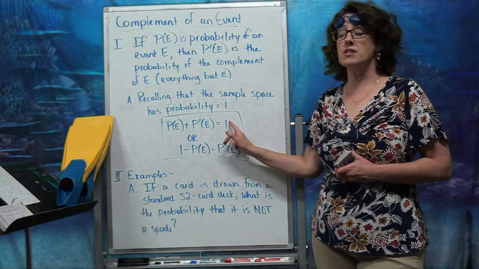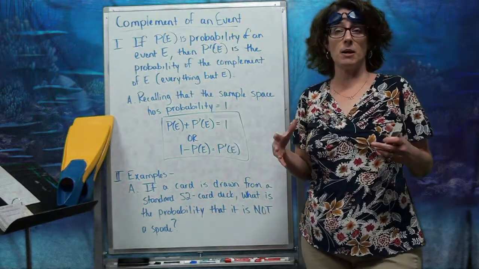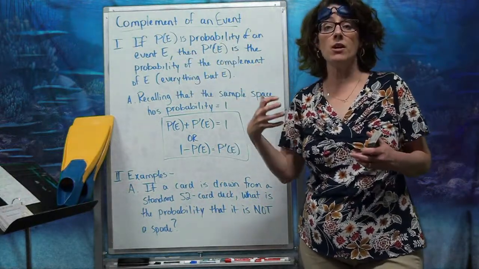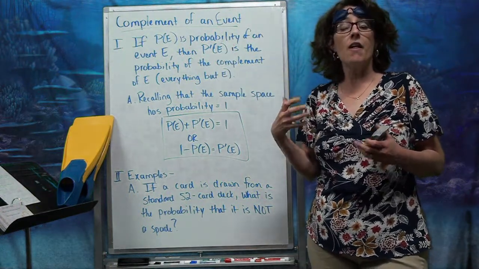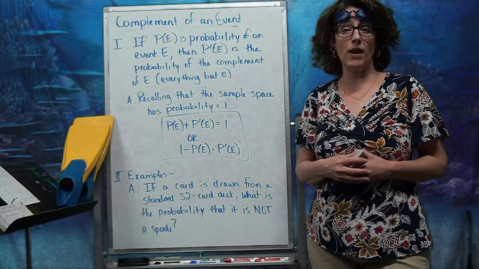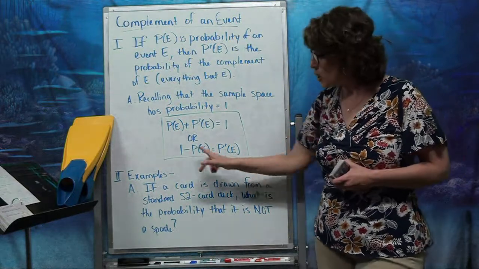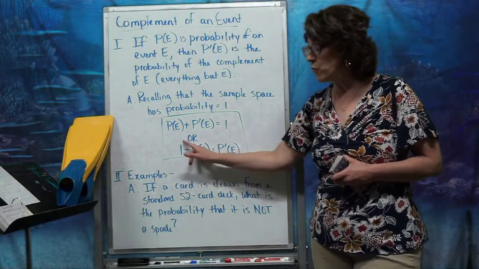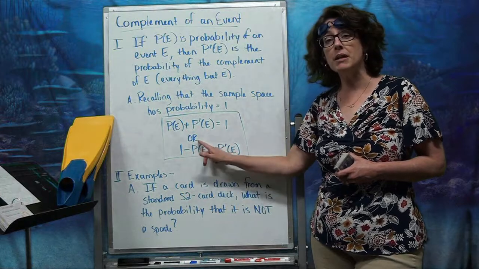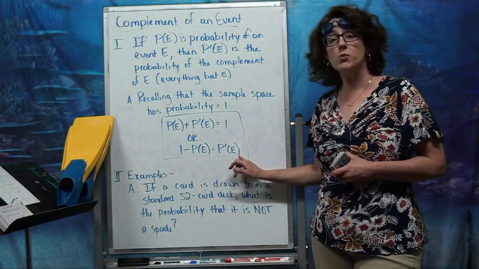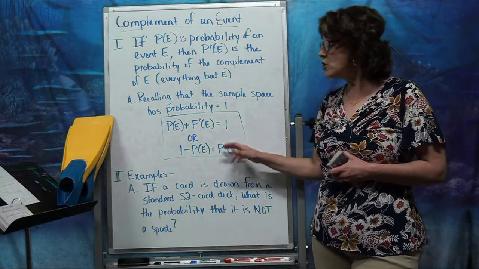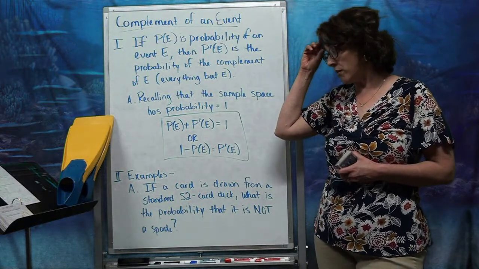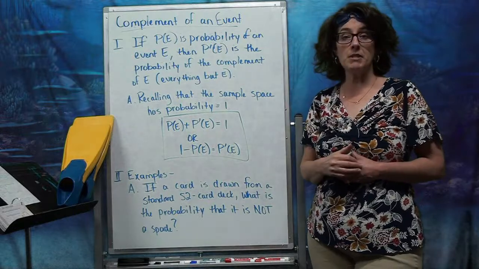Another way of looking at this is say, what if we have the entire sample space and we take out the probability of the event? In other words, we take out the successes. Then what's left over but those failures? In other words, that complement. So if we take our entire sample space of 1 and we take out the probability of that event, that leaves us with the probability of the complement, or in other words, those failures. These two formulas are very helpful whenever we're dealing with complements of an event.